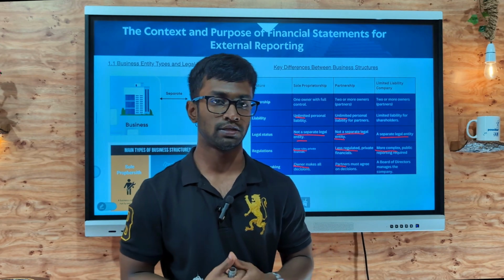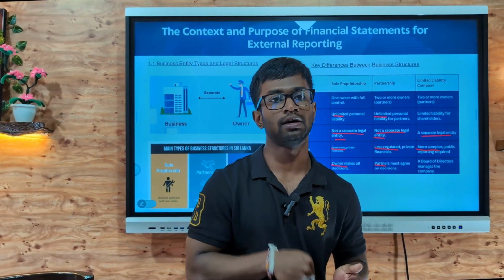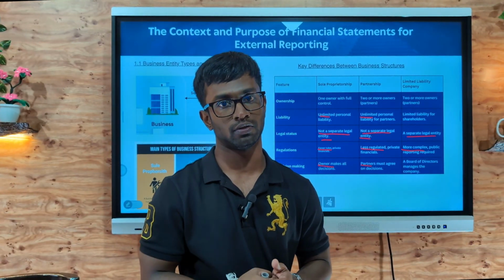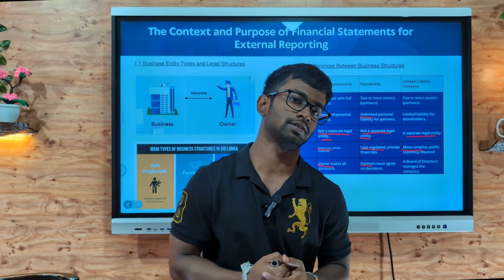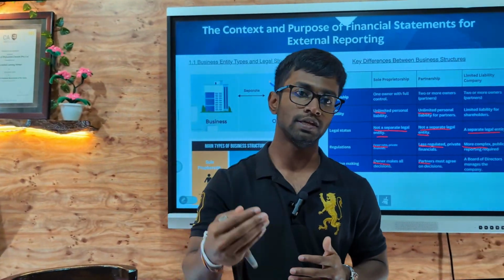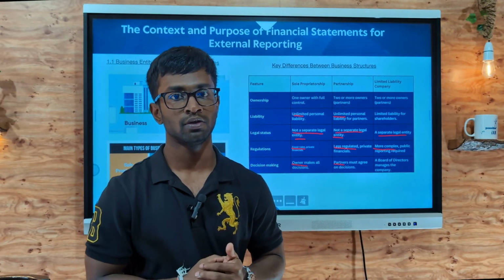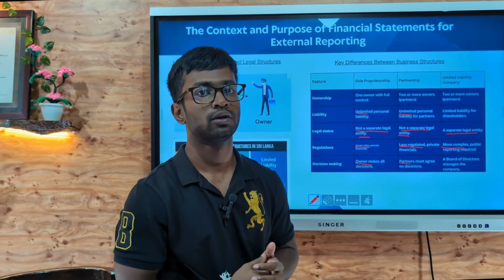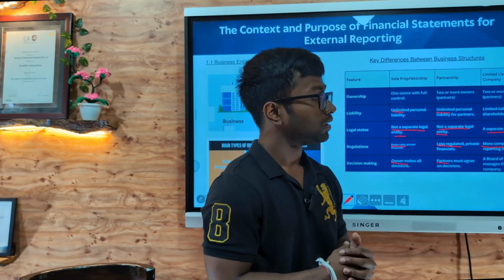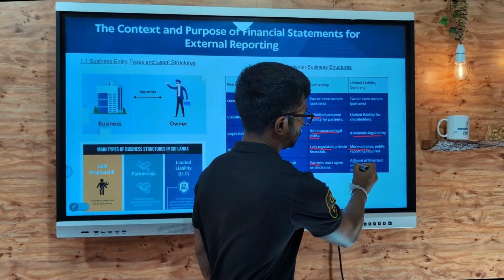That usually happens in the annual general meeting. They have a voting system and they appoint a set of people. So those are what we call your board of directors. Now in a company, the board of directors make all the decisions on behalf of all the shareholders. So they are the managers of a limited liability company, the board of directors.